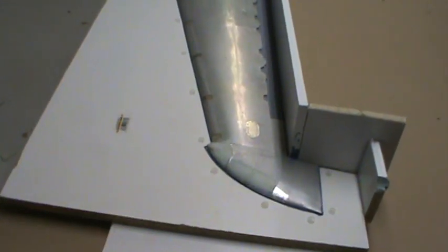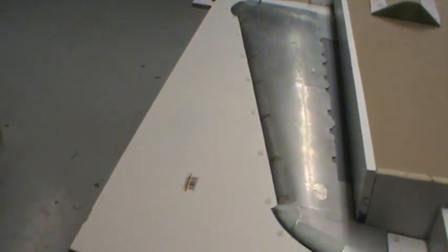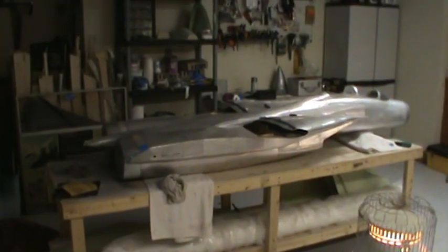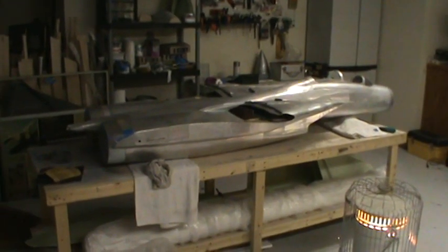I'll lay up the top half of this wing mold, get the other one done, and then I'm going to start doing the support structure on these 2 wing molds and those 2 vertical fins. And then once I get all that stuff done, that's where we're going after these wings are done. That big old fuselage is going to get molded finally.